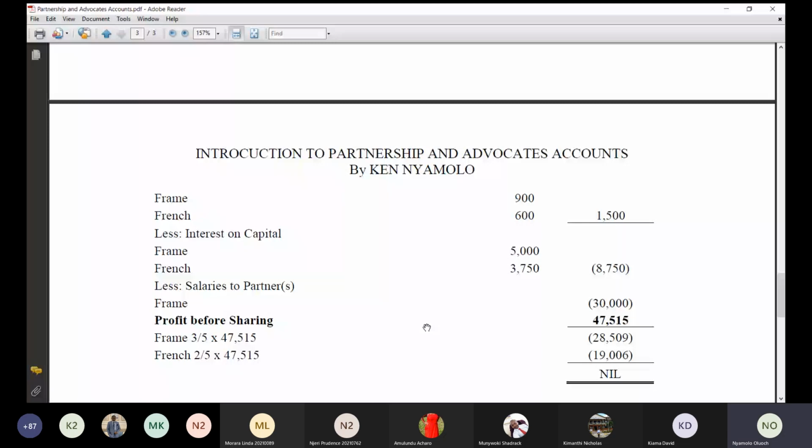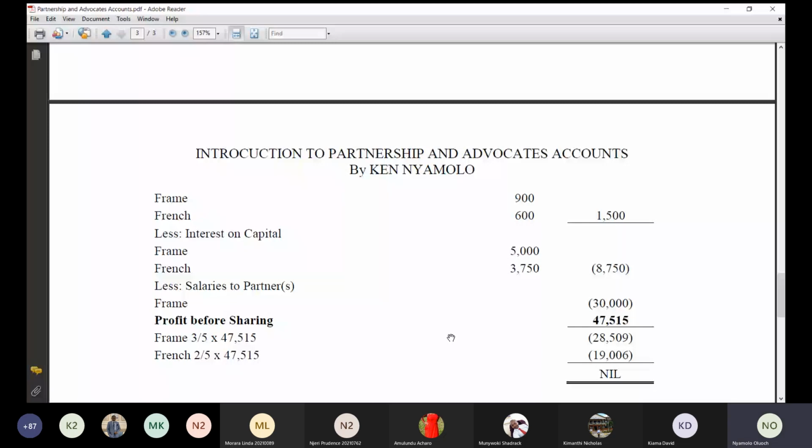So I'm really encouraging us not to cram, but to understand. Because the question can be twisted. Just the same way, I think that was Michelle, has asked about where we are getting the ratio. What if you get a question tomorrow where you're not given the ratio? What do you do? You assume they are sharing equally.